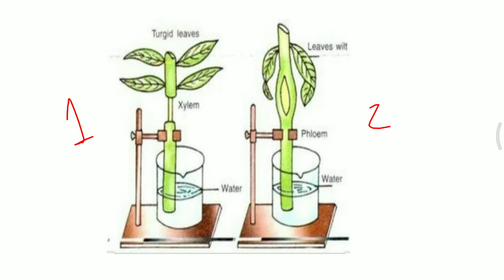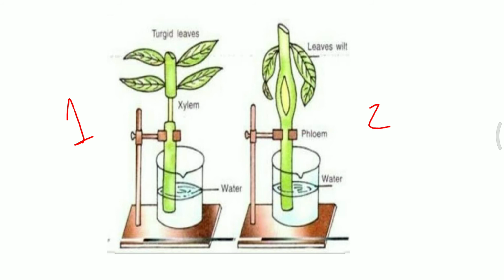Whereas in the second experimental setup, from the stem, we have tried to dig deep inside and take out the xylem and left the cambium, phloem, and every outer tissue as such. Now, we can see the same experimental setup after a couple of hours, say 5 to 6 hours or 24 hours. We will see that in the first experimental setup, since the xylem is intact, the leaves which were there in the stem are turgid, completely open, and they can show every part of their structure. Whereas in the second setup, where we had removed the xylem, we see that the leaves have started wilting, or have completely wilted. The reason is the xylem is removed.